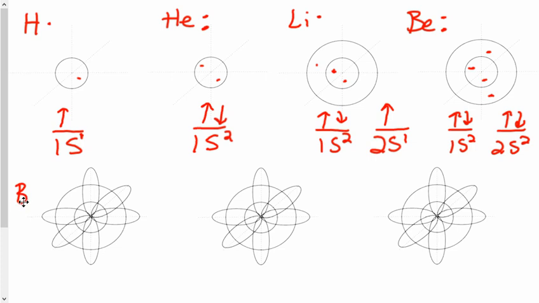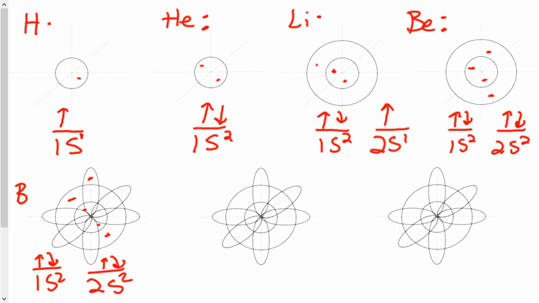Boron has 5 electrons. So then I'm going to put 1 electron and another electron in the sphere. Notice how there's overlap. Don't worry about the overlap. And I'll put another electron in the sphere, just like we did there. Okay, and then let's put 1 in one of the petal shapes. So I'm going to put 1 here. So what is this configuration? Well, we have the 1s2, and that's an arrow up, down. And then we are in the second sphere again, 2s2, and then arrow up, down.